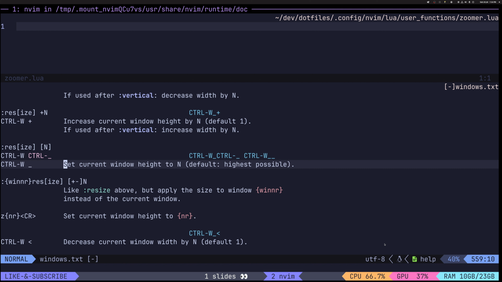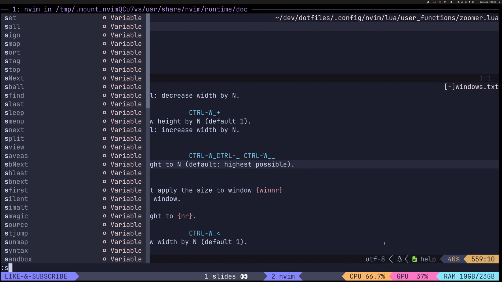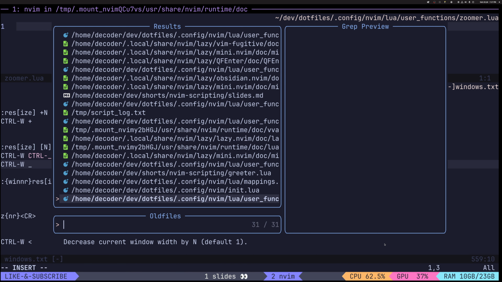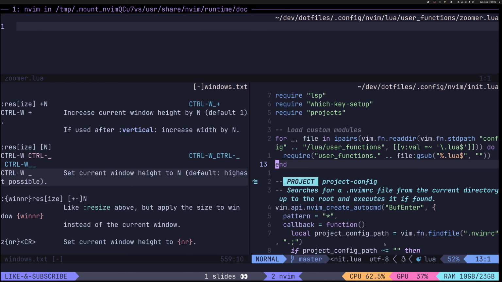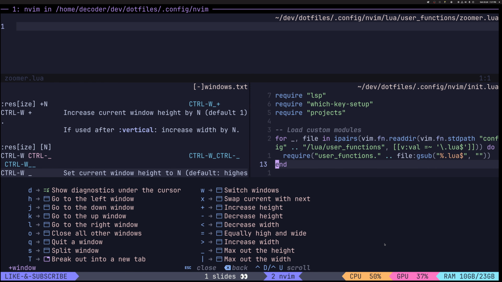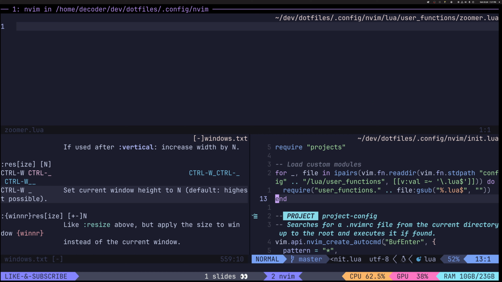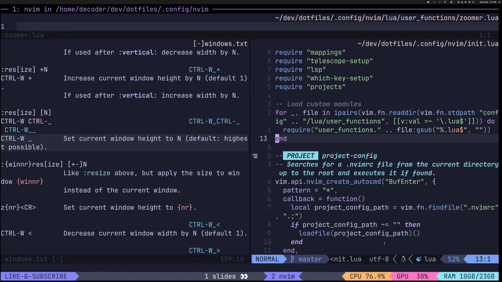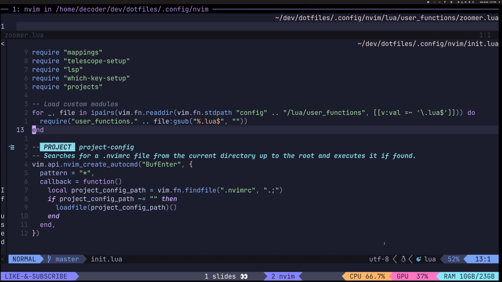So we can manually do this, right? If I open another window here, let me just open one file, just init.lua maybe. So we have two windows. If I do Control W and equals, you see that all the windows are more or less equalized. If I do Control W and underscore, you see that the current window became taller, so it increased the height of the window. Let me try to do Control W and pipe. Again, the pipe increased the length of the window completely to take the full screen. We can see a little bit of other windows, but for all intents and purposes, that's our zoomed state. So by using Control W and underscore and Control W and pipe symbol, we can do this.